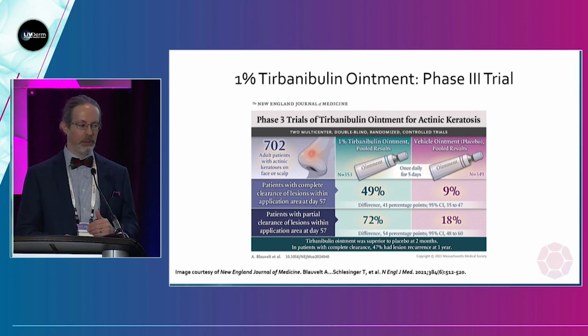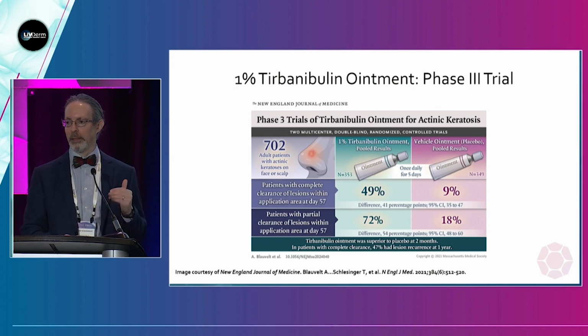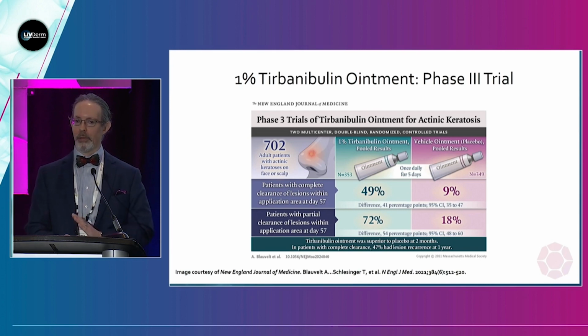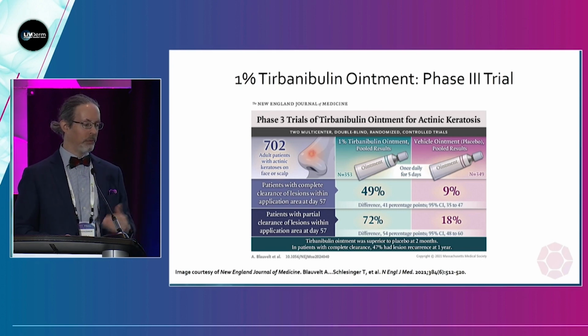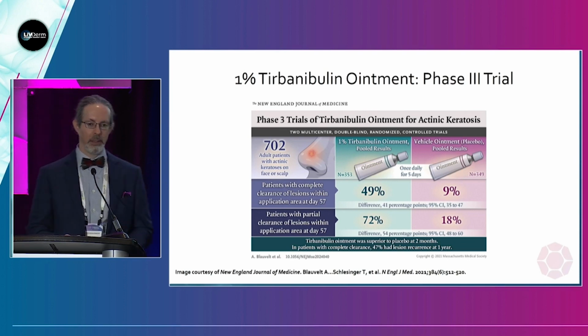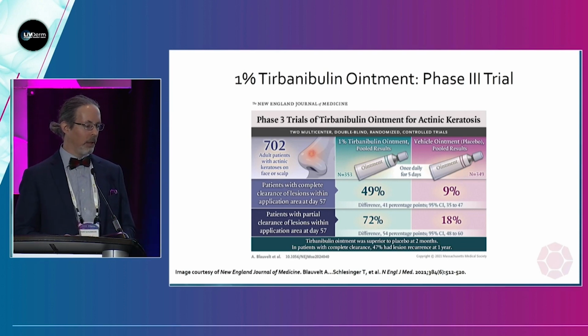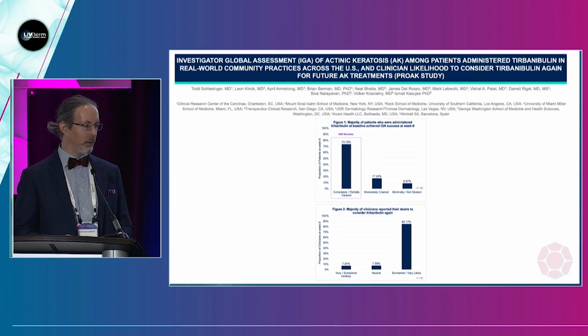The head-to-head studies were published, with about a 49% pooled complete clearance at day 57. So you can tell your patients that in a couple of months, half of you are likely to be clear, and another 75% will be partially clear, defined as 75% or greater clearance in the treatment area versus vehicle. So that was a good outcome for us in dermatology because we got a nice head-to-head study. We don't get to see them very often, and so it's nice to get those out there.